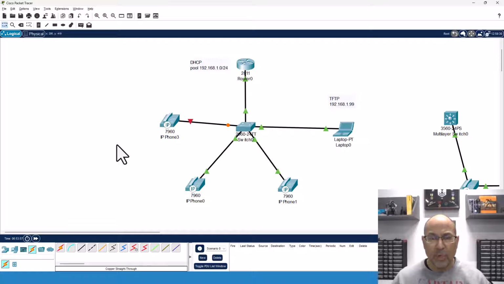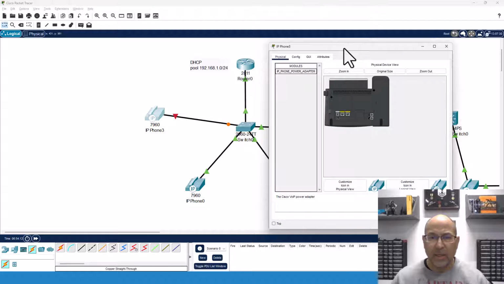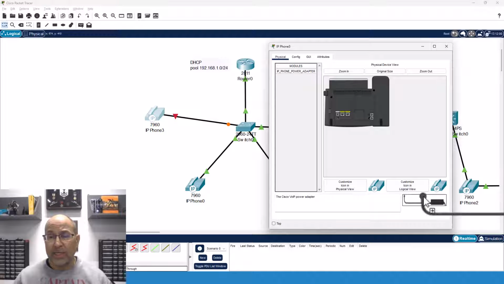So now I'm going to go to some port on the switch, and I can see that this is down. There's nothing happening on this. So what I have to do on the phone, and this is what you do in Packet Tracer, is you say, okay, here's the power adapter, and what it's saying is that the phone is not connected. It's not actually powered up. So in Packet Tracer, what I have to do on some of these devices, it's not just the phones, is I've got to take my power adapter and plug it into the adapter, and we can see that now the phone comes up.